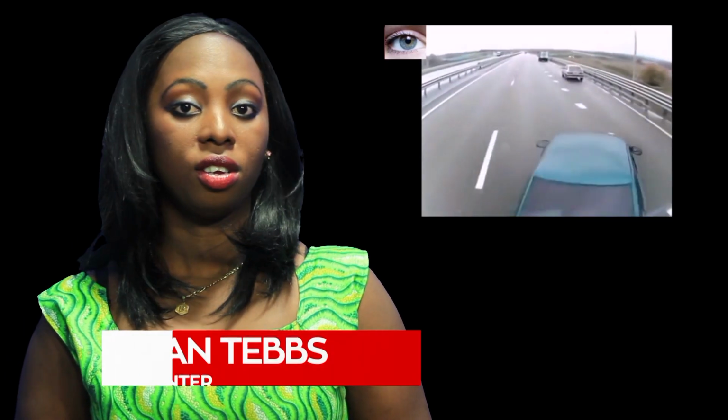It is not easy to drive in traffic, but it is very important for you to drive safely in the traffic. When you're supposed to be on the left side, please stay there. When you're supposed to be on the right side, stay there, because you don't know where the big cars or the trucks are coming from. So if you're a driver out there, watch out.